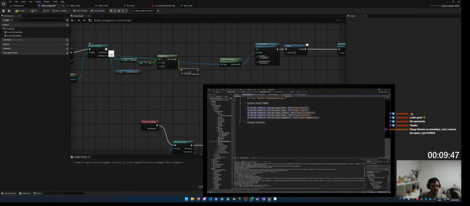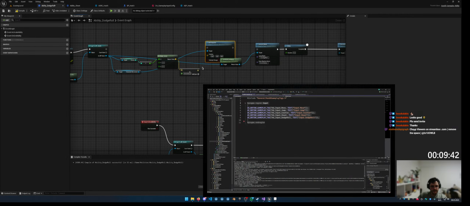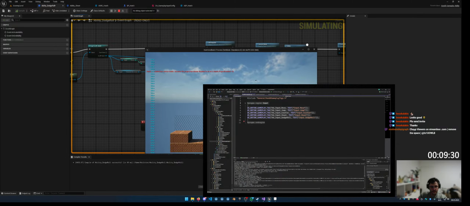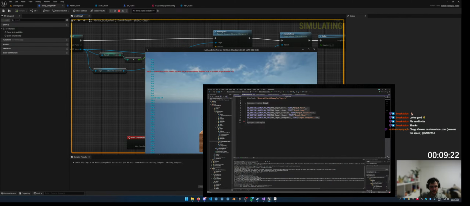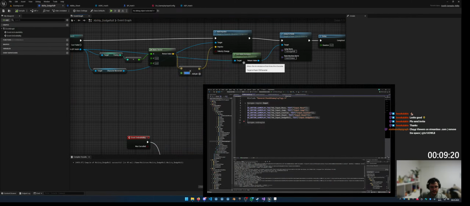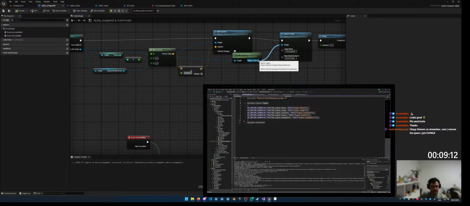Maybe we don't need this. We need maybe just add impulse. Let's move this here. Compile. Okay, that's a little bit too big. Let's remove some of this. Let's add some of this. Holy, that's too strong.